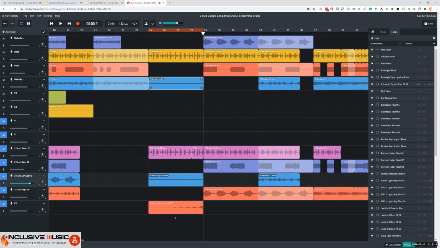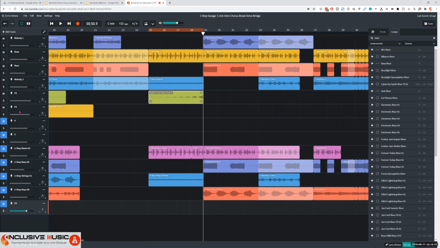Anyway, I found one. This is where I'm going to use the lower part of my screen. This is like my area where I put in samples to store them, like a deep freeze, if you like. And I found the Bada Crash Delay Break. So I'm now going to drag that in, and I'm going to put it on the effects track here. So going to the left, you can see it says effects.